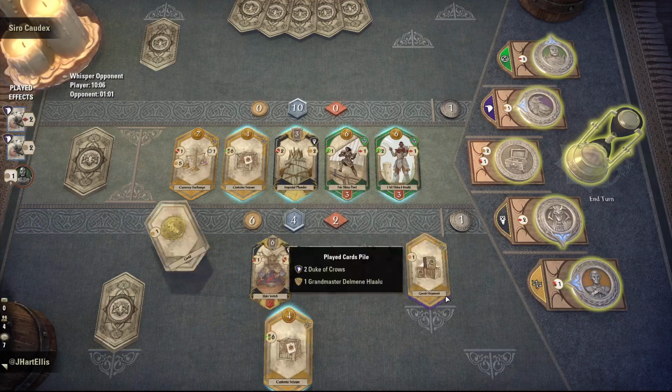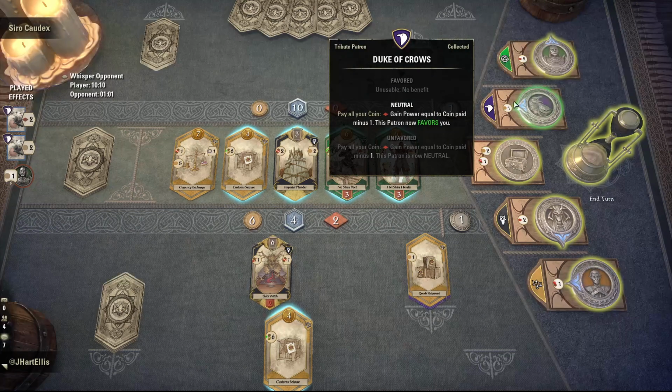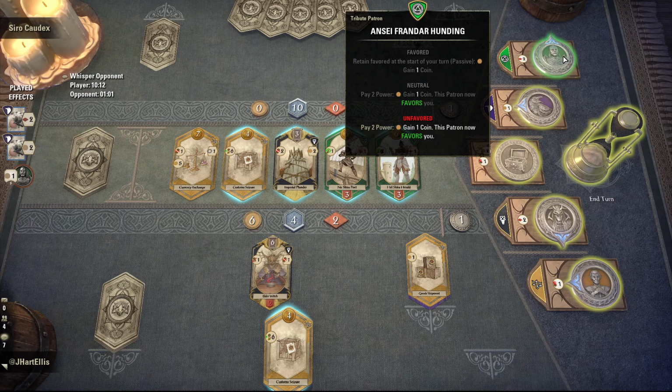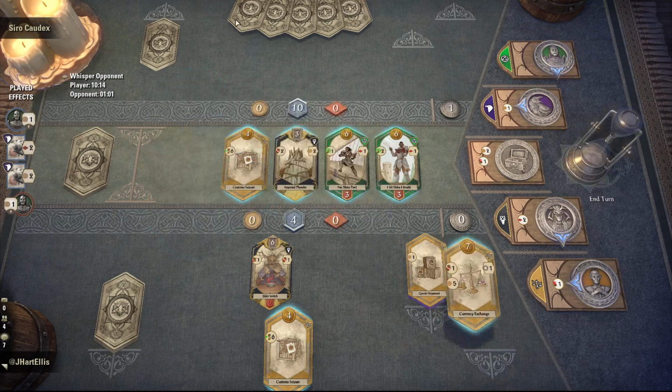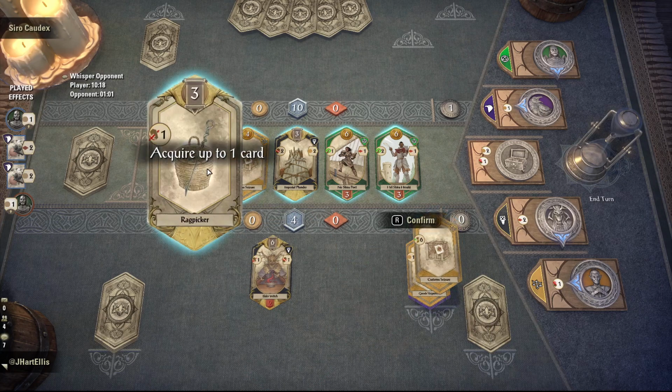Continue to get rid of weak cards from my deck. They really should have dealt with the Elder Witch a long time ago. They could have flipped Crow to have done that, but they didn't. At this point, if I flip Hunting, I can get the Currency Exchange, and then continue to remove weak cards from my deck.